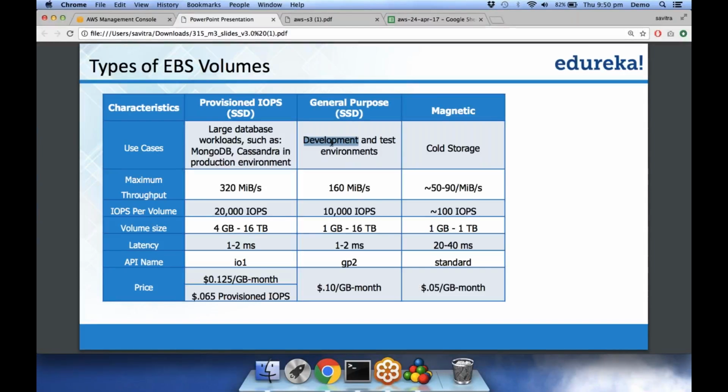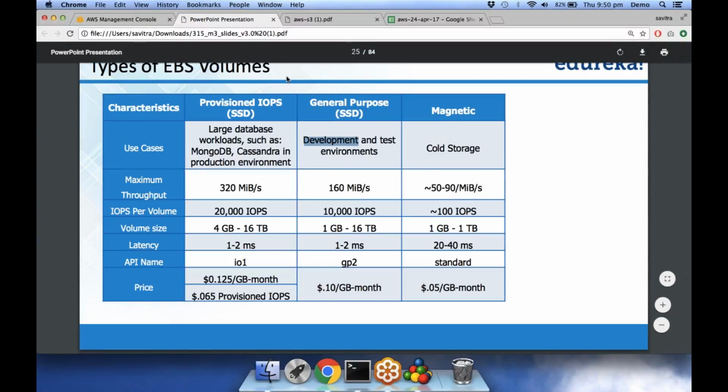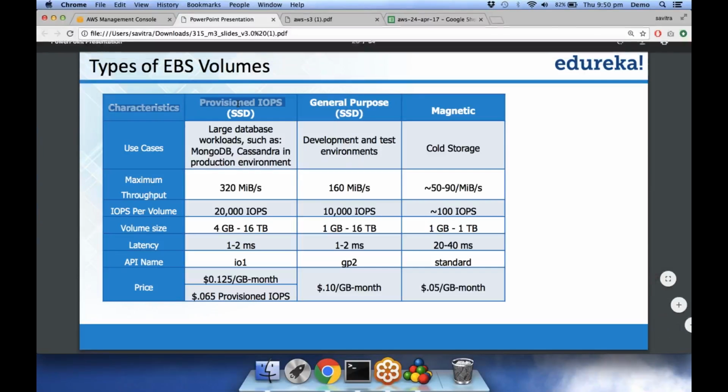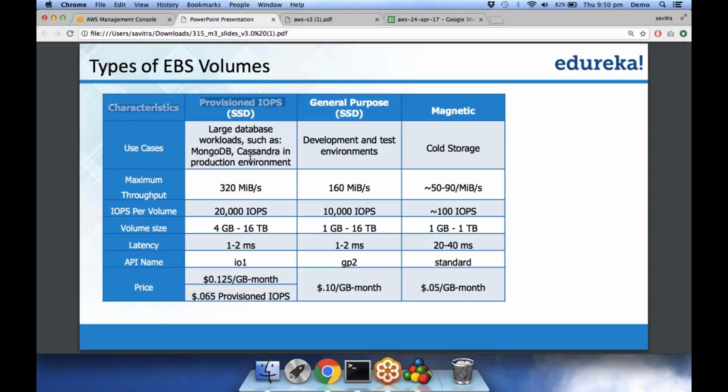Let's say Flipkart here in India, and you're looking for something serious, something really fast, something really good. Then you can use this one here, provisioned IOPS. Okay, so this one is also SSD, but better. It has higher performance characteristics, better throughput, and better input output per second as well.